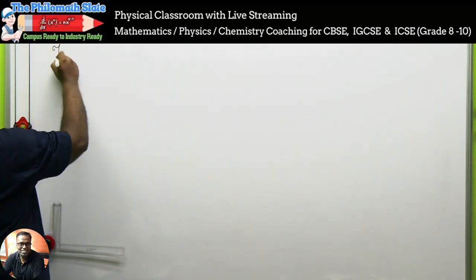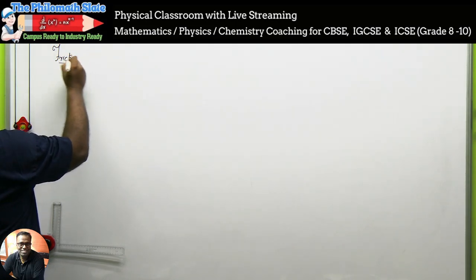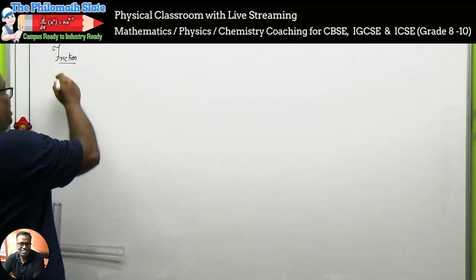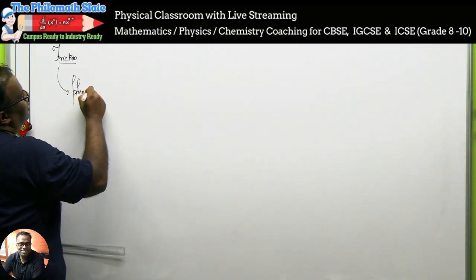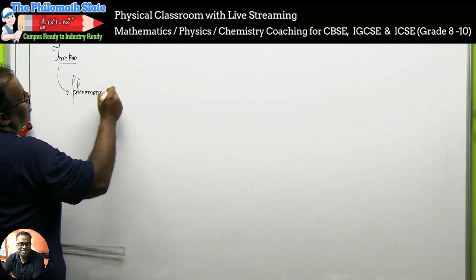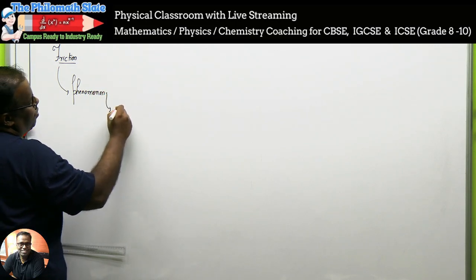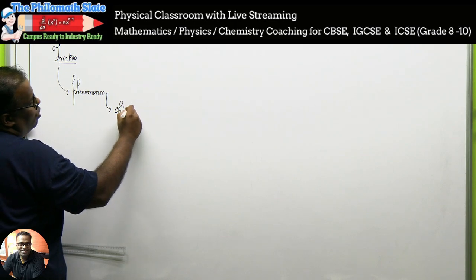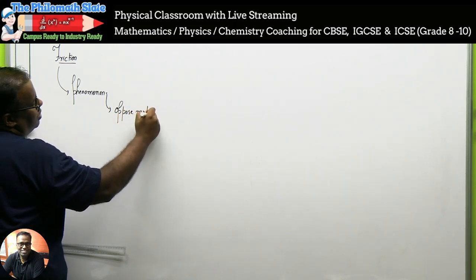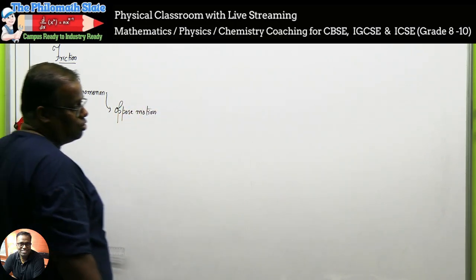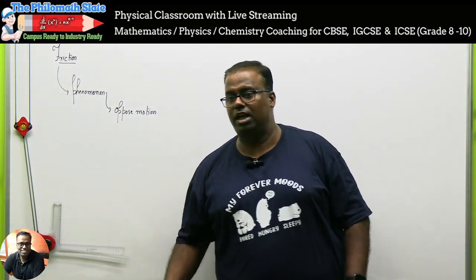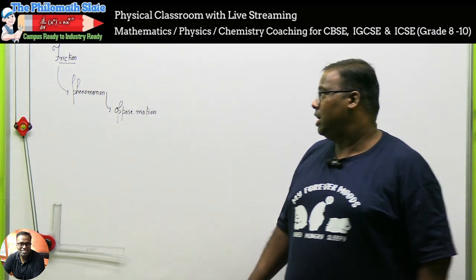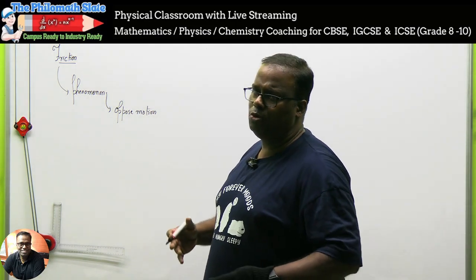Our next topic is friction. If we go by English way, friction is a phenomenon. And what is this speciality of this phenomenon? Its job is to oppose motion. So if you want to give motion, friction will always oppose motion. That phenomenon is known as friction. And you're trying to oppose motion.